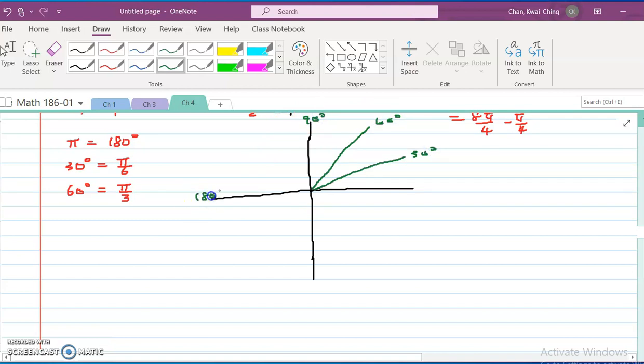In terms of 180, that is pi, right? So that is 30 degrees, and I label it as pi over 6, and label this as pi over 3. And we know that pi over 4 is actually right here, right? 45 degrees is right in the middle, and it's pi over 4 that we talked about, but we don't talk about that now. So what are other angles that are related to 30 degrees?